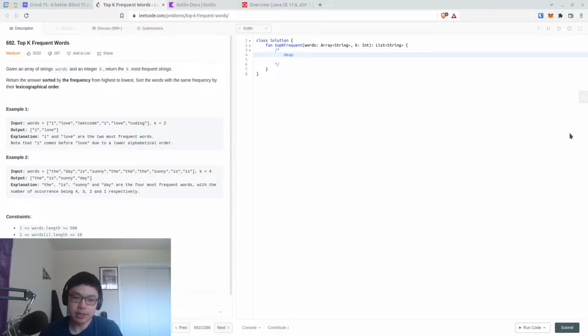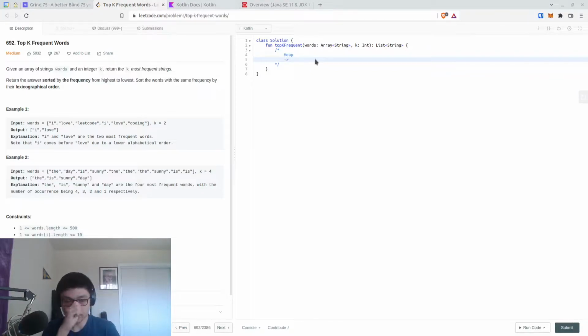I'm just trying to think about how we can justify it as n log k. But I suppose that if we're operating on all the elements, there's our n, and then our log k comes from potentially popping the elements or pushing the elements in. I have to think about that a little bit more, but let me get my thoughts on paper in terms of what I think is a reasonable first approach.